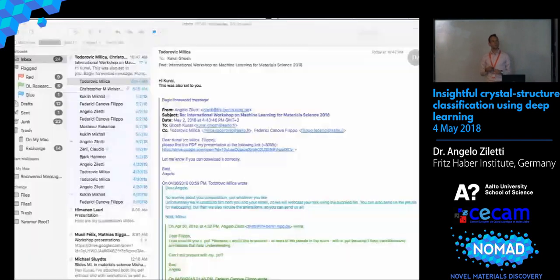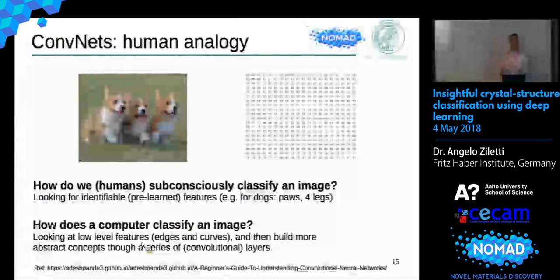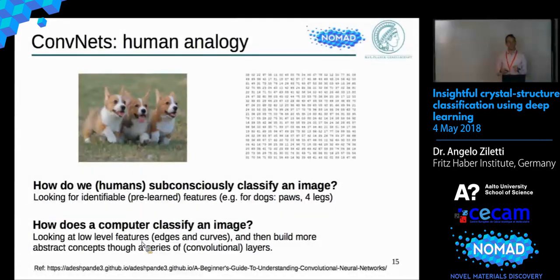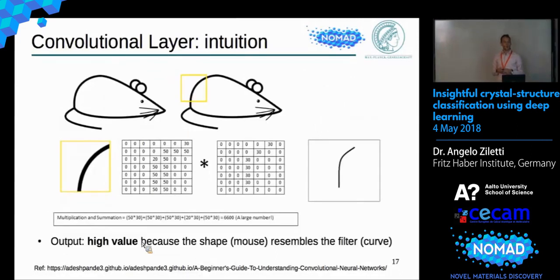And so the intuition is very, very simple. Let's say you have this image, and you want to detect when there's a curve in the image. So this is how you see a curve, and here is how the computer sees it, so non-zero elements here and zeros in other locations. And what you do in a convolutional layer is slide this filter on the image. And at each position, you multiply the matrices element-wise, so you multiply this 0 times this 0 and so on. And then you sum up the result.